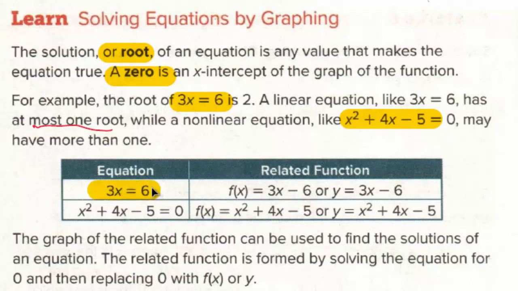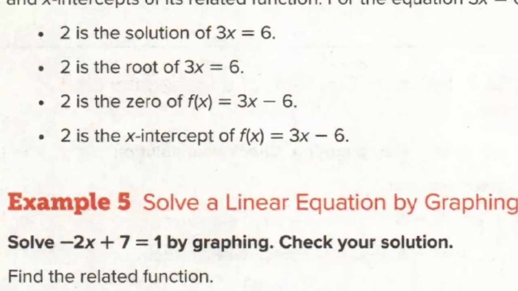So down here in this table we have 3x equals 6, but we're going to write it in function form, which would look like this. You'll notice that the 6 has been eliminated from one side and moved over to the other side with 3x. And we do that on purpose. We could have also written that as y equals 3x minus 6, which looks like a traditional linear equation. Same thing down here, where it's equal to 0. I said before that we try to force our equation to equal 0 when we solve quadratics, so we can do that with linear equations as well. All we do is replace the 0 with f of x, and now we have function form. Let's take a look down here where they actually make the transformation.